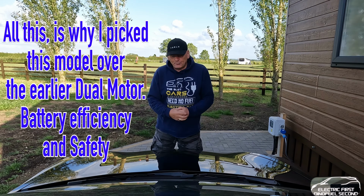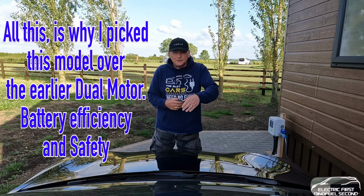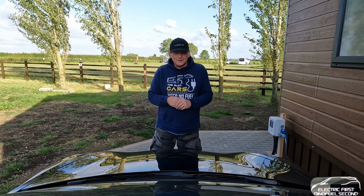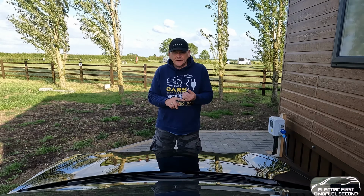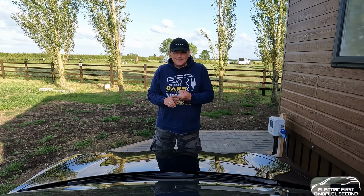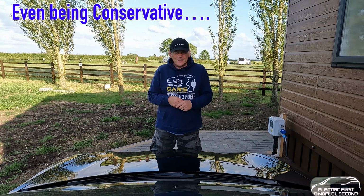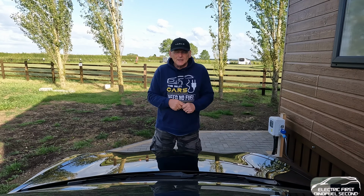Also, the big thing about LFP, and I know I'm ranting on about this, but this is a massive thing for owners of this who are buying 2022 standard range rear wheel drive models, is the fact that the LFP is 3 times safer than the regular lithium battery used in previous Teslas and all EVs. So it's safer, it's got great range, it does not degrade anywhere near as fast. In fact, really, like I said, no degradation till at least, all right, let's say 500,000 miles. I won't have this car then. The car probably won't even exist by that time. It's got to be good news. So check out LFP, Google it if you want some more information.